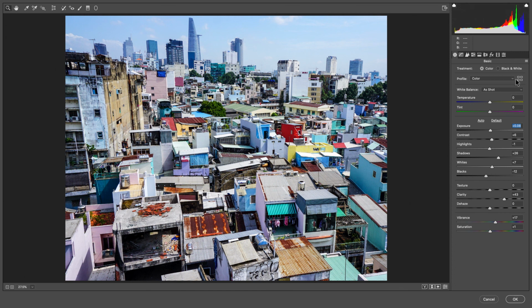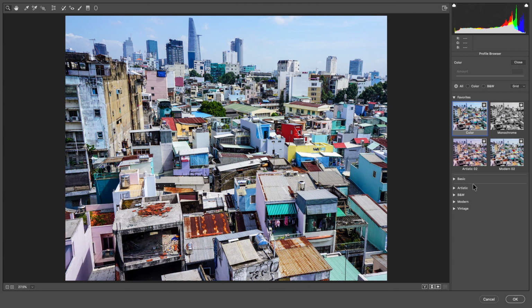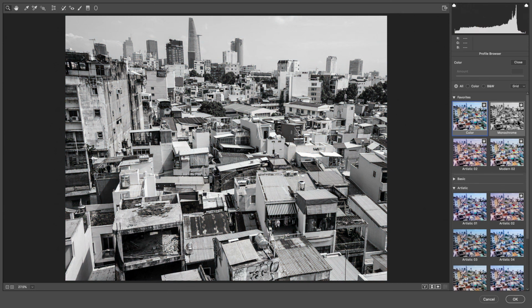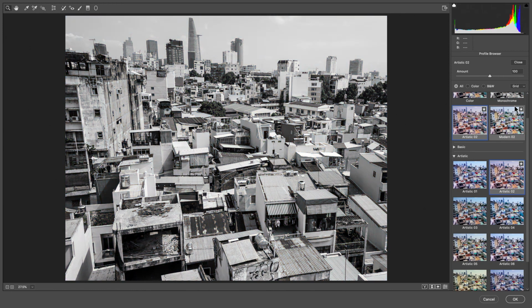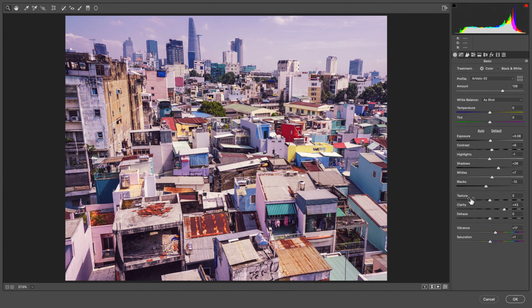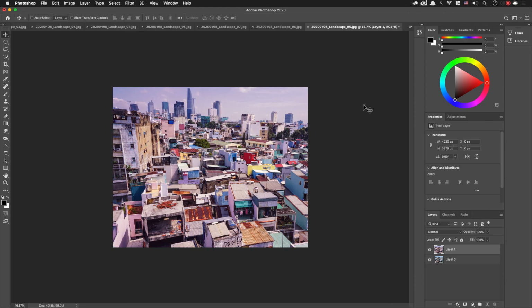But one recommendation for this situation is you're always going to go and find this profile. It's actually pretty good. It gives you some color, the way to think about color. Okay, so I found that the Artistic 02 is always a pretty nice option. I like the color tone there. So I'm going to enhance this a little bit, and make the black a little bit stronger to hold the whole image. Hit OK. All right.